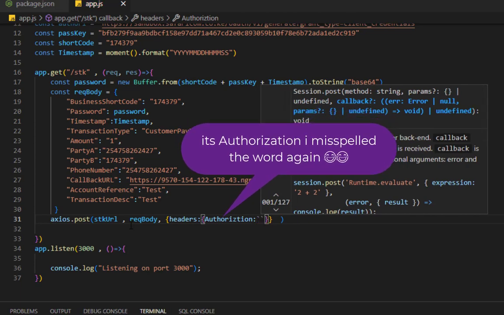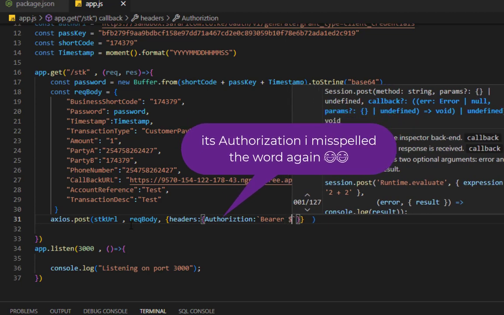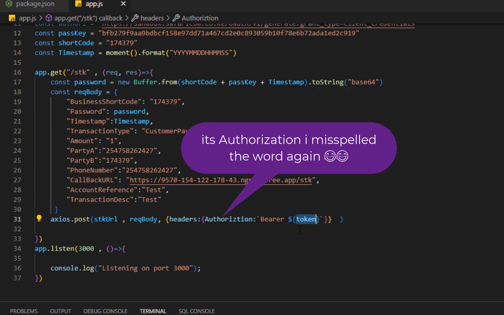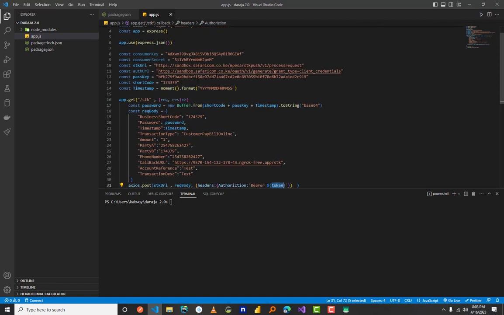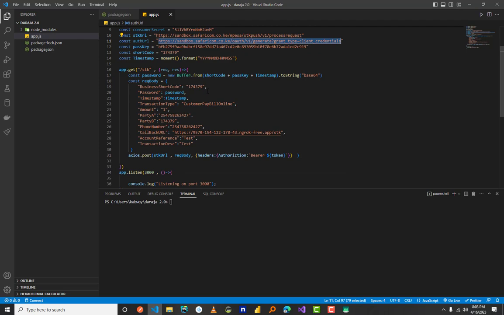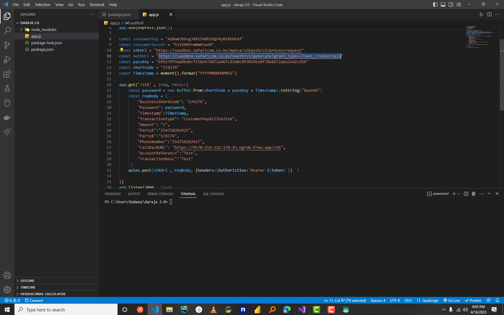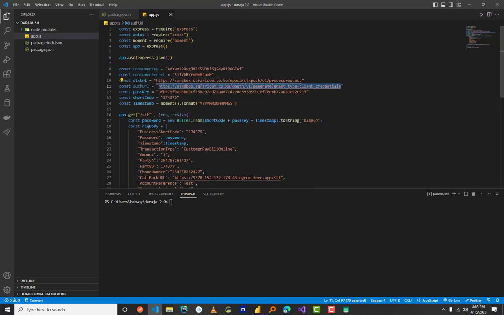So bearer, then expect a token. This token is the one that is generated when we send a request to this auth link. And as I've said, if you haven't watched my previous video on how to generate an access token, you can go back and refresh, but don't worry, I will show you here.